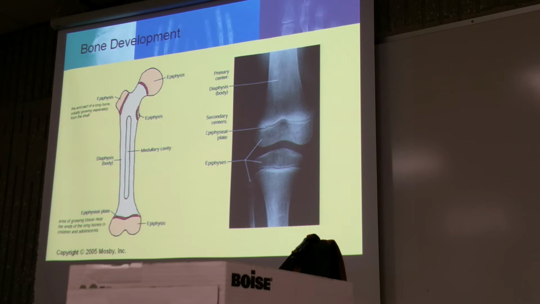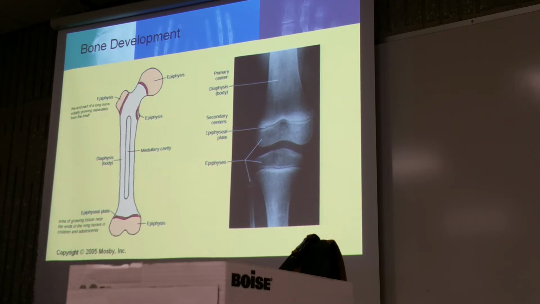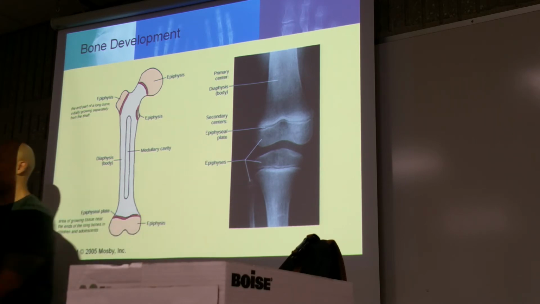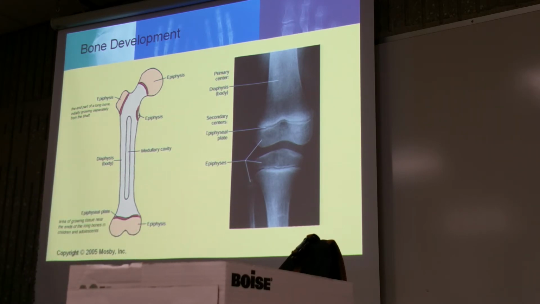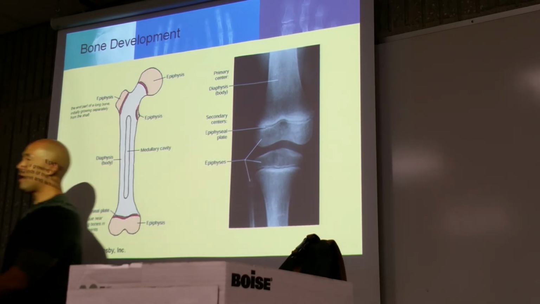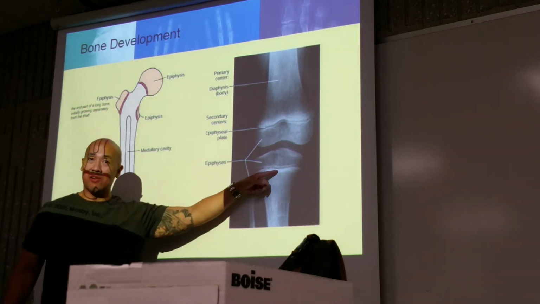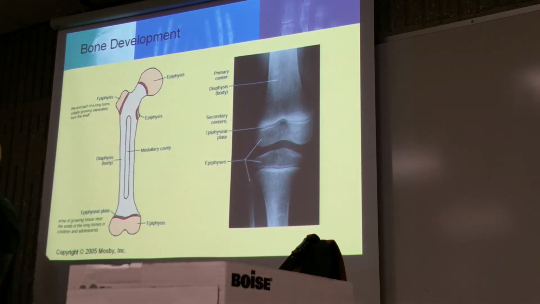All right. So if we were to look at an x-ray like this, I know in an instant, because you guys don't recognize this yet, but you will eventually, that this is a young patient. Why? What is the giveaway? You can still see the plate. The epiphyseal plate. So you're looking at this, and if you don't have your x-ray eyes, the first thing you're going to say is, ooh, there's a fracture. It's not a fracture, it's the plate.